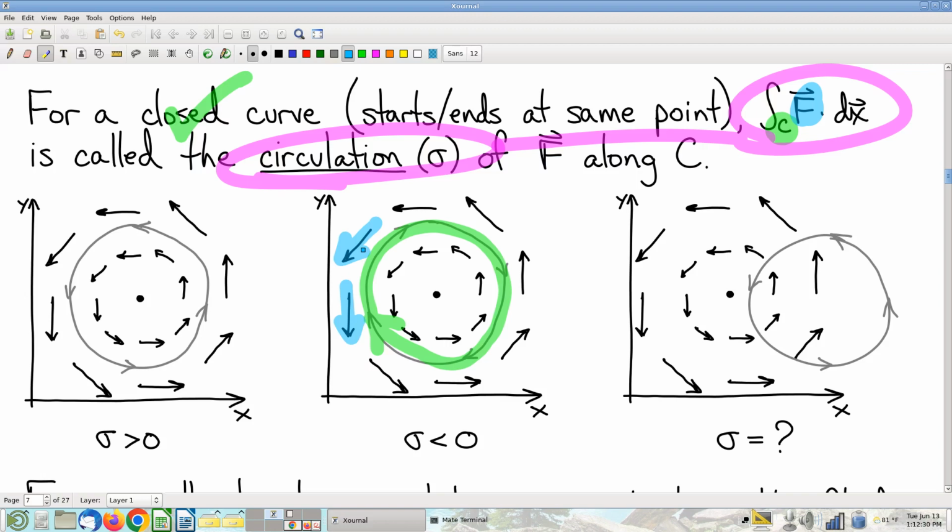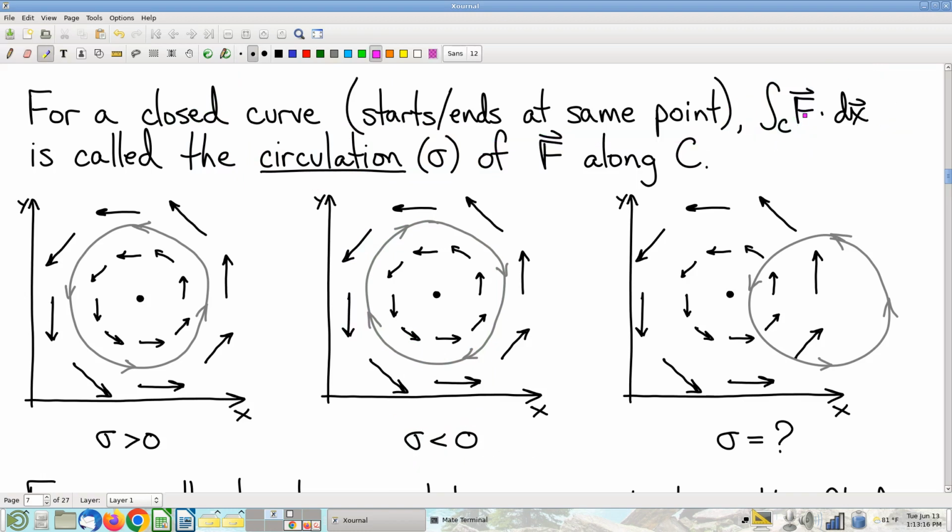To what extent is this blue fluid flowing clockwise? Well, it's not flowing clockwise. Look at the blue fluid. The blue fluid's clearly going counterclockwise. So to what extent is the blue fluid going clockwise? Well, quite the opposite. And in fact, you'd find that the circulation is negative because the blue fluid is doing the opposite of what the green curve is asking. The green curve is asking about clockwise. The blue fluid's going counterclockwise. Everybody okay with that? Cool.